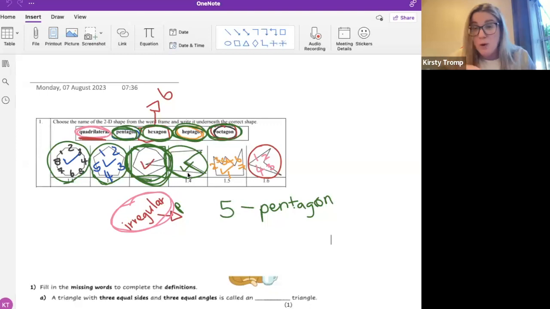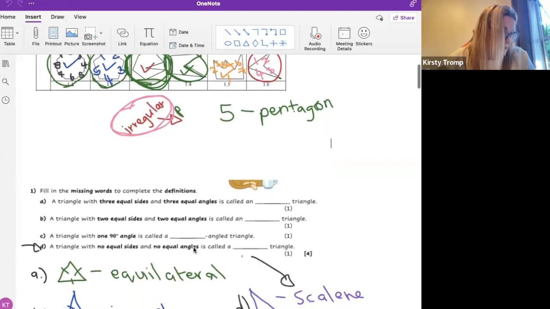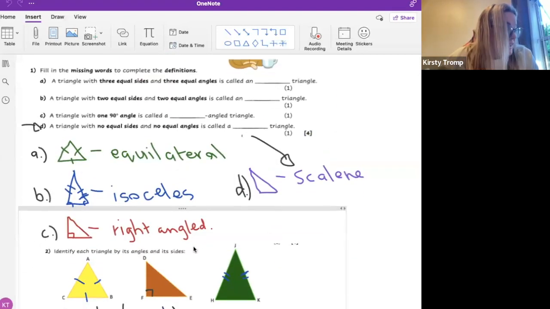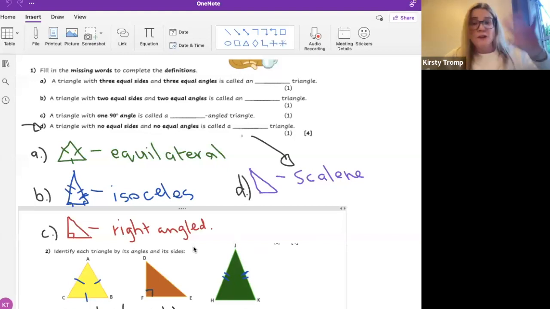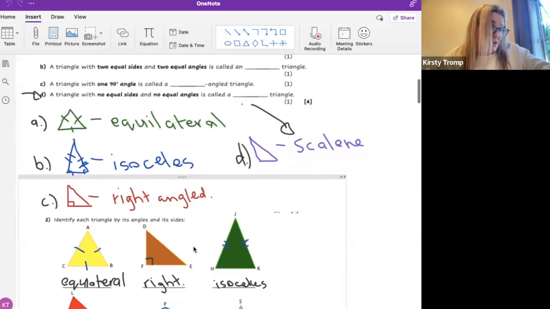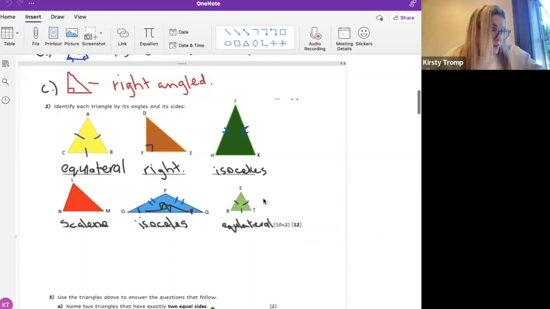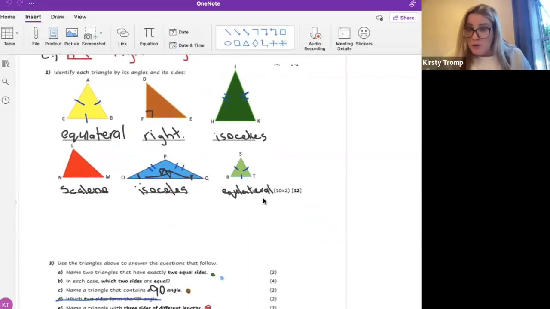Okay, so you learned about all those different shapes, and Mr. Hugo went through all of those with you. You learned about what is a regular polygon and what is an irregular polygon. Then you went through the fill in the missing words with Mr. Hugo, and you did that brilliantly. You filled in the names of the shapes, you drew the different triangles, and you identified all those different types of triangles.